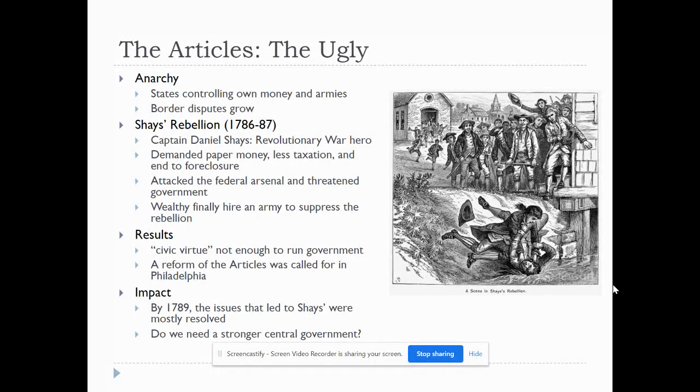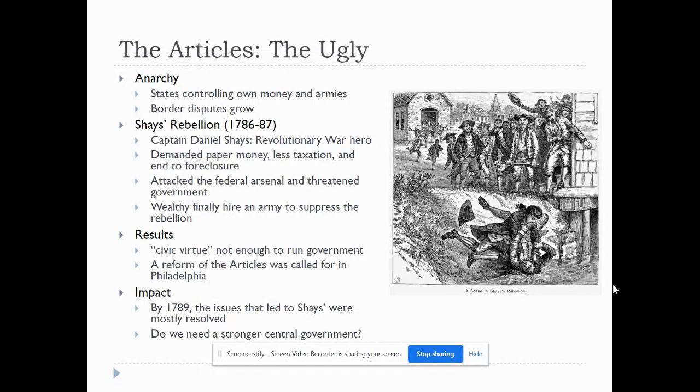So when they ask the American Congress, the Confederation Congress, for help, the Confederation Congress basically looks at them and says, hey, we don't have an army. There's no American army. There's nothing there that's going to protect you. There's nothing there that's going to come to your aid. And if it wasn't for wealthy people in Massachusetts basically paying for militias in Connecticut, Rhode Island, and other places to show up and save the day, Massachusetts and their state assembly could have actually fallen apart.